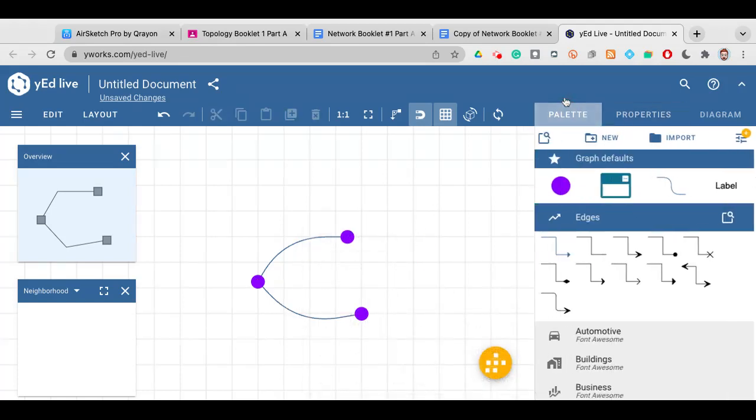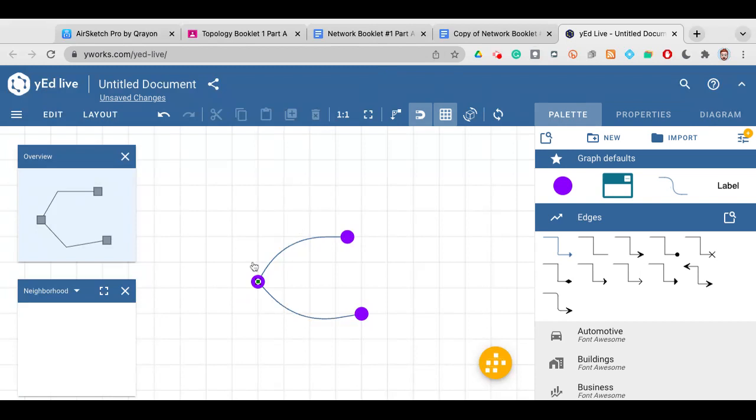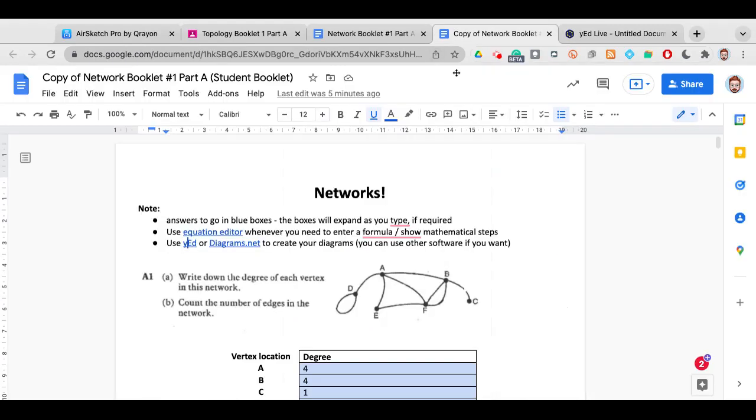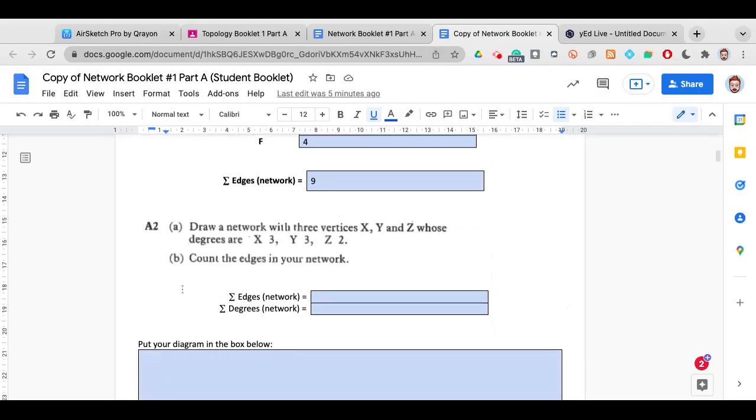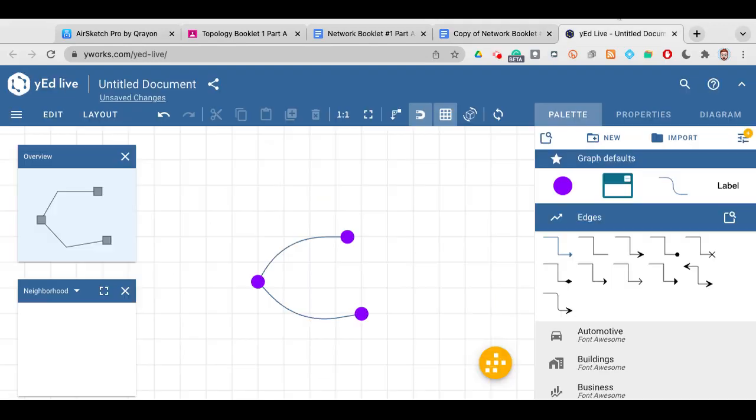So now, what do we say? That has to be X, doesn't it? It says make X degree 3, Y degree 3. So I can go from here up to here. Oops, no, I did that the wrong way, sorry. I'll do that again.